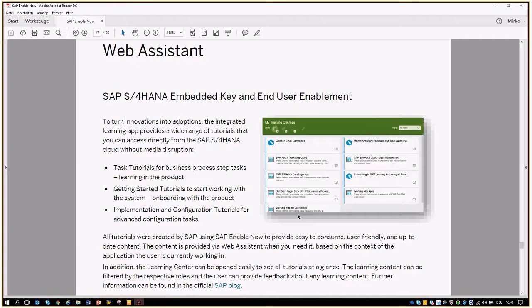And finally the question was, how can we deliver those task tutorials to our end users in a good and expected way? That's why we invented the learning app, which makes the web assistant a little bit more similar to the desktop assistant in providing any kind of content based on the current context. So let's see how that works in real time.